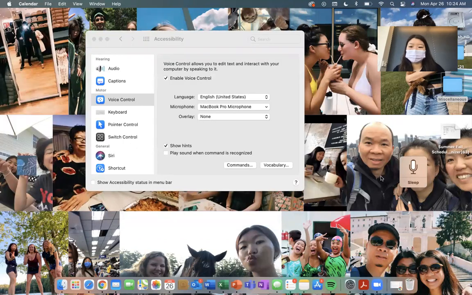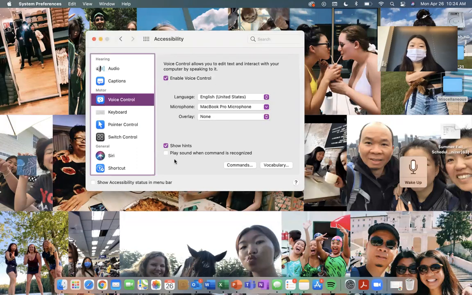What I think is interesting is that you can play a sound when the command is recognized, which I think is super helpful. Because if you can't see an application opening or not, you won't know if it's open. So if you play a sound when the command is recognized, then it'll be very helpful to know when it's open and when it's not. It also gives you hints above here that you can see. Unfortunately, it doesn't say it out loud, even with the voiceover. I tried it, but it just tells you what you could say instead of what you have said to get the outcome that you want.